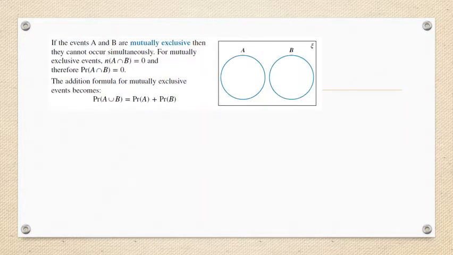Alright, now if two things won't cross over, they're mutually exclusive. Be very, very careful. Mutually exclusive just means that they cannot occur at the same time. That is different to independence. Independence is something else, which I will come to in a second. So the addition formula, because we have no crossover, is just probability of A plus probability of B. Also note, because there's no intersection, it must be equal to 0.